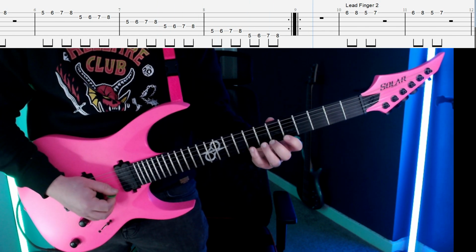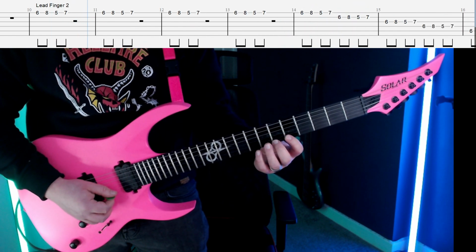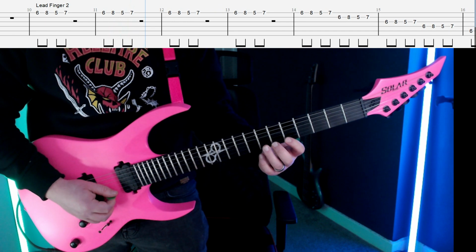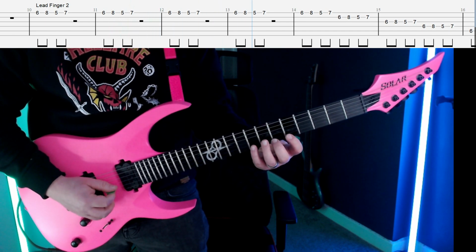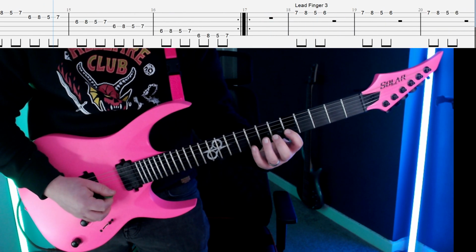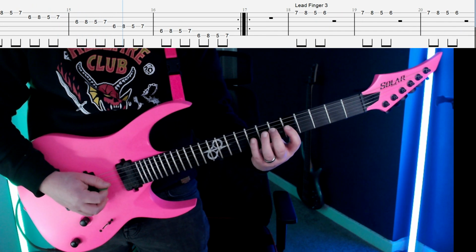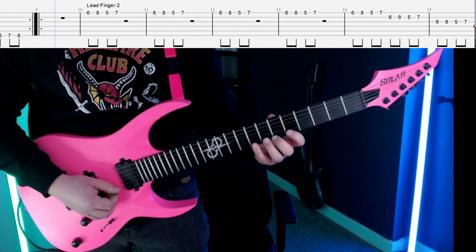Onto lead finger 2. 3, 4, 6, 8, 5, 7. 6, 8, 5, 7. One more. 6, 8, 5, 7. We're starting our descent. E, B, G, D, A, E. Stay relaxed. Back to the start.